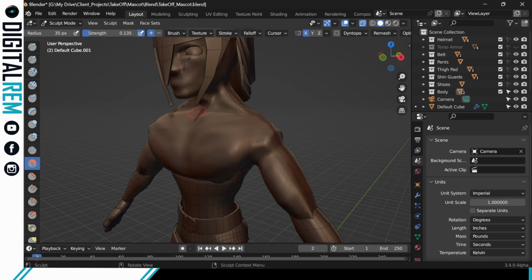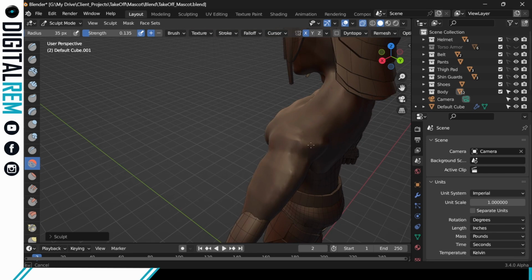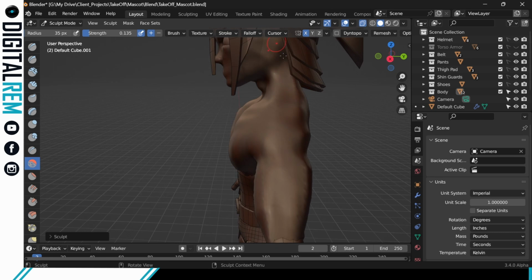I'm gonna go ahead and smooth this out, like so. It's just nice and smooth. Go ahead and smooth our chest out a little bit. Again, you wanna go extreme, because when you smooth, it'll keep that detail. I'm gonna smooth this out.